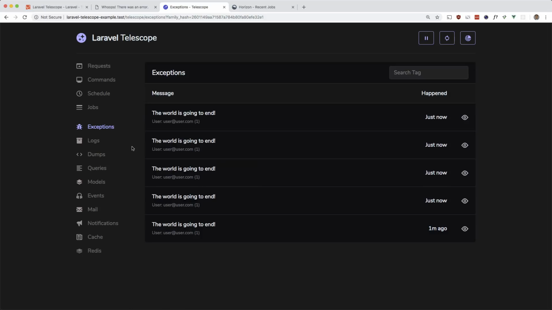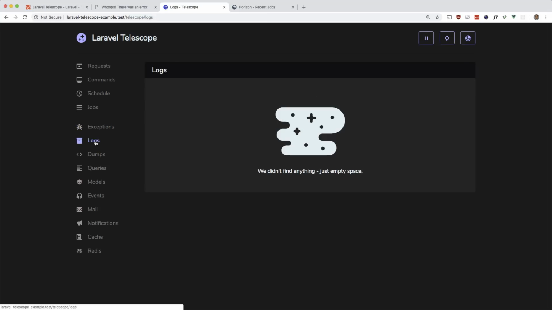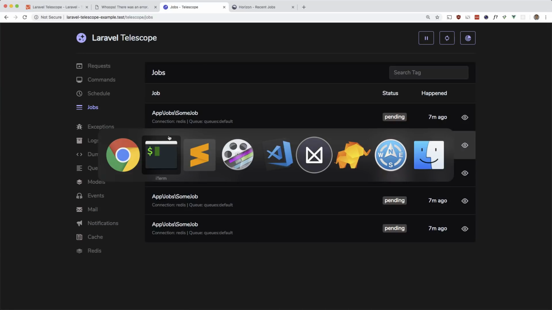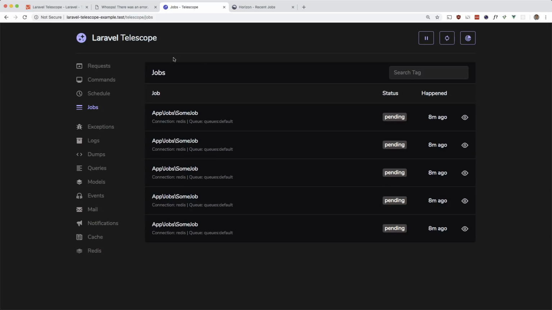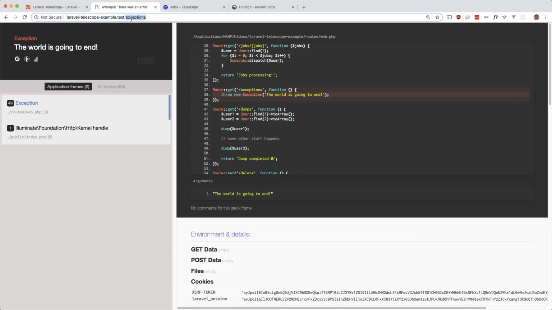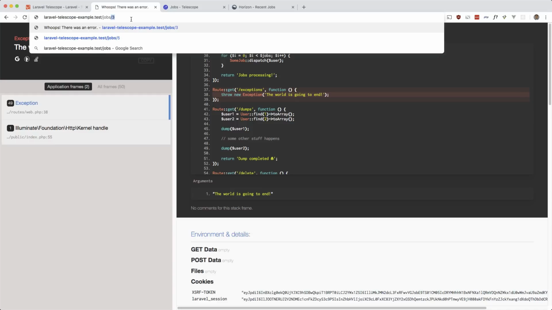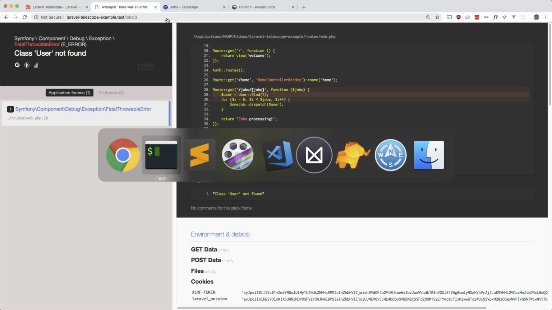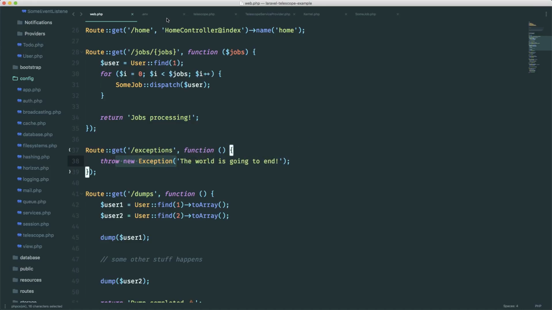Okay, so what's next? Let's take a look at logs. And I don't know why my logs didn't show. I ran that job that had the logs. Let's try that again. So I'm going to run the jobs route again. Jobs, let's say 3 this time. Class User not found.